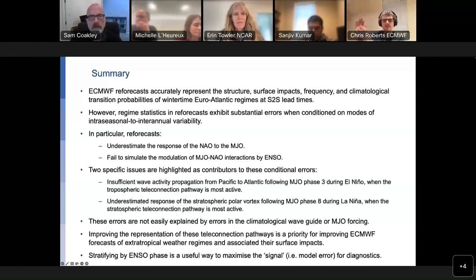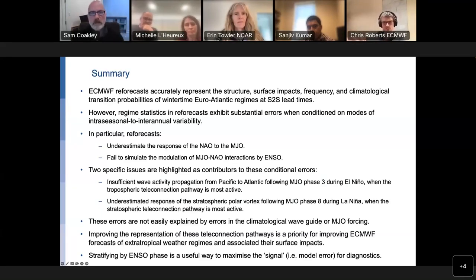I think this diagram that breaks things down into the phase space of positive or negative NAO and a positive or a negative blocking, so this is like the first two EOFs, is something that's provided operationally. So you have these density maps in this phase space. I think they're merging information because it groups together several lead times over a week, as well as over the 50 ensemble members. So you get some sort of estimate of where you are in that phase space at different lead times. I think we do that week by week. We also have, for that same diagram, trajectory plots, like spaghetti plots showing the evolution of each member in that phase space.